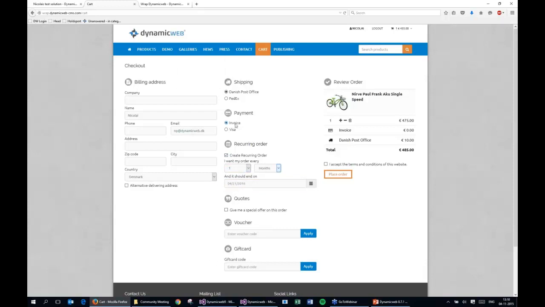This one is using invoiced payments, but I could also have used a saved credit card, or if I'm using the Stripe handler to pay with, it would save my credit card information and use that for subsequent payments in here. So when I place this order, it's actually not becoming a real order to begin with.